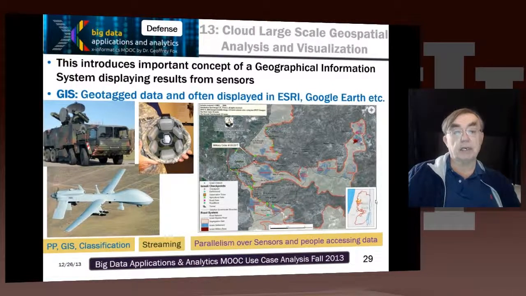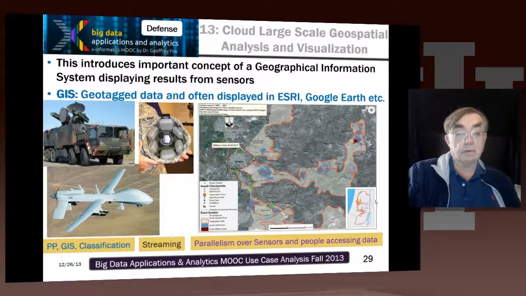So here we have a GIS described. Esri is a dominant company in this field, producing commercial products. And of course, we have the standard web products. And on the middle right, we actually have a typical GIS display with a map and various overlays. We have here a drone gathering data. Here we have sensors in a helmet gathering data in case the soldier's injured. And here we have some data gathering truck.